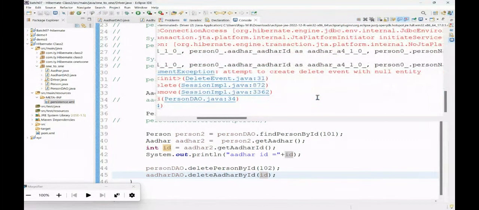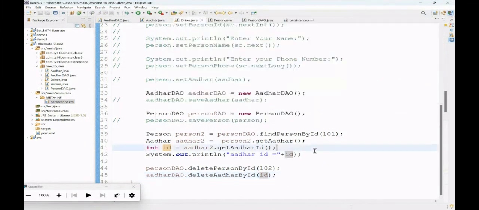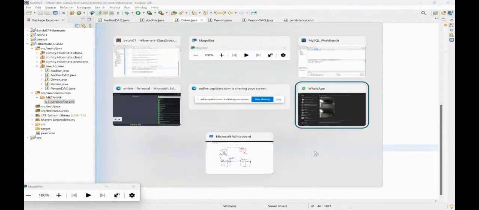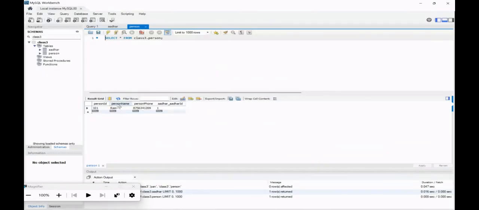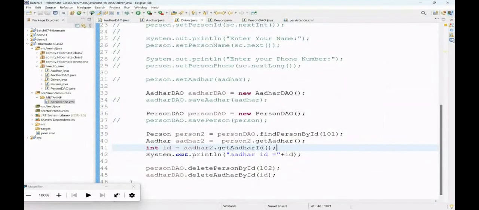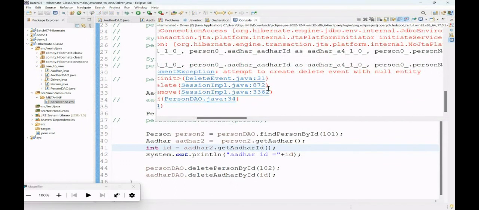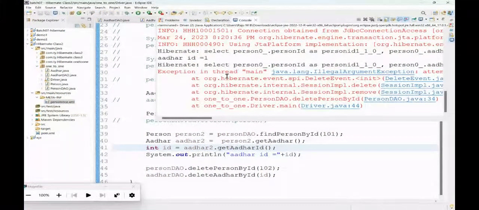Seeing some error. Attempt to create a delete event with a null entity. Okay. Is person 2 present? No. Yes, it is present. We'll see what's the error once again. 102 is not present.